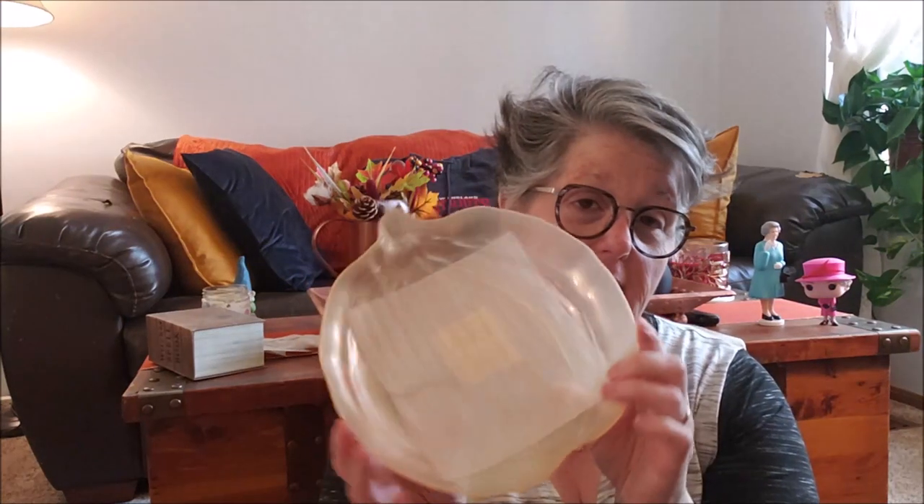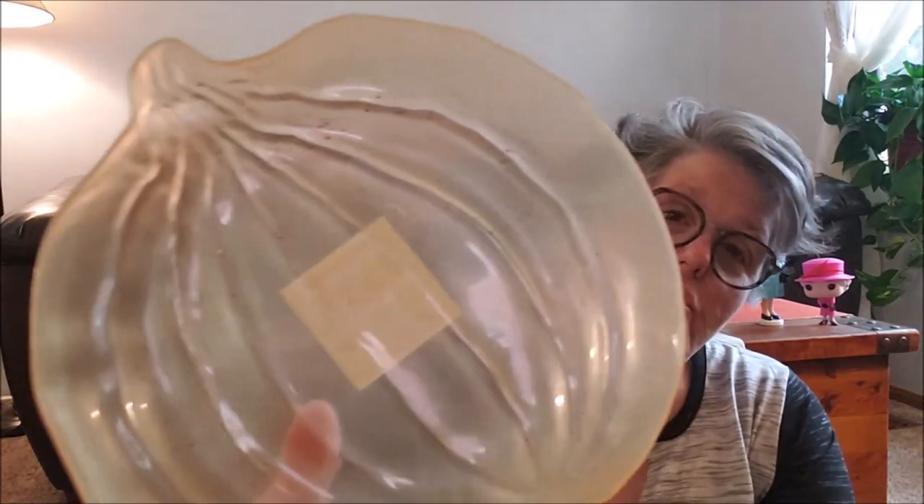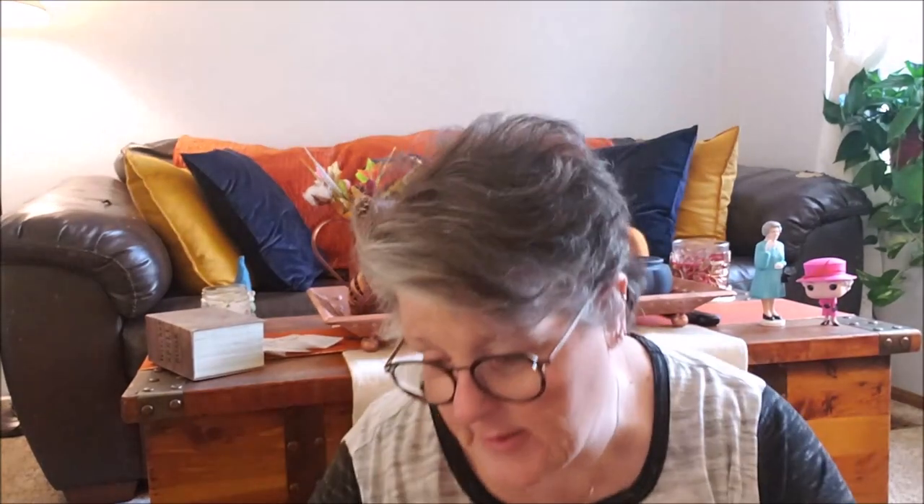I grabbed two more of these little tray thingies. This one's full of glitter so it's going to have to be washed — they're all going to have to be washed for salad. So now I have a set of four, which I think is fabulous. I'm using them this year to put a charcuterie tray — so there'll be no cutting, just going to be crackers and cheese and meats. I thought that was super fun. I love the color — it's so classy.